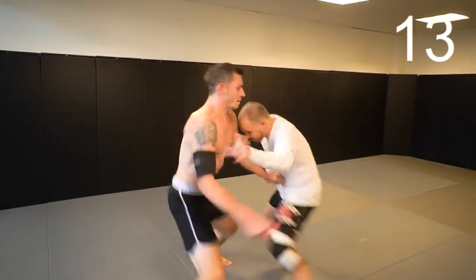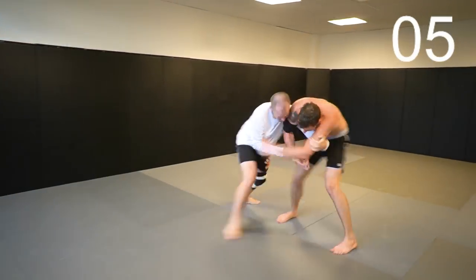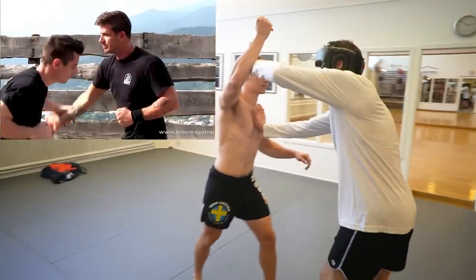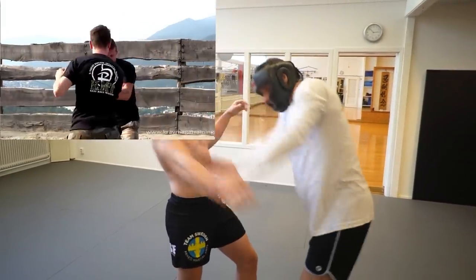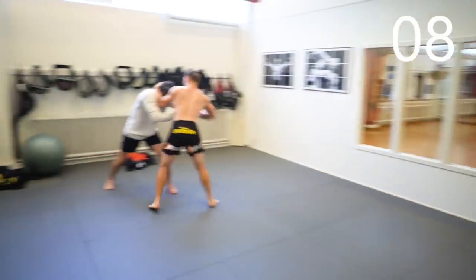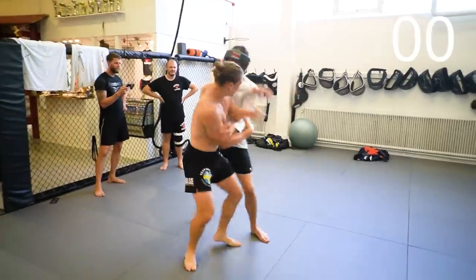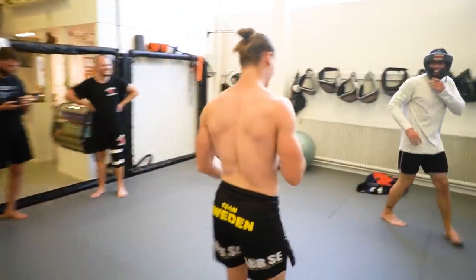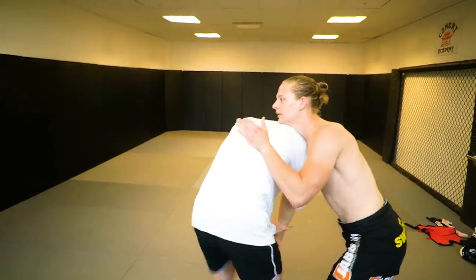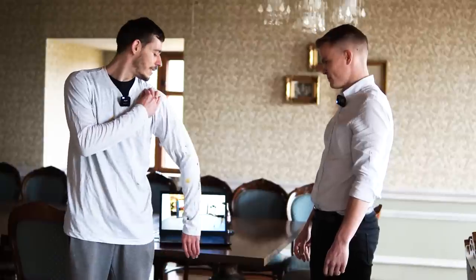And here's how my MMA friend fared using the same Aikido technique. The third technique was a knife defense method demonstrated by Krav Maga instructors, this time including a stab from above. Something interesting we all noticed was that our natural instinct when defending ourselves against knife attacks wasn't to do the suggested techniques, but instead to rely on our wrestling skills — wanting to go for clinch and grappling rather than focusing on the prescribed technique.